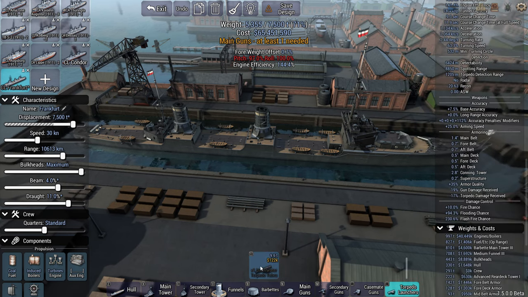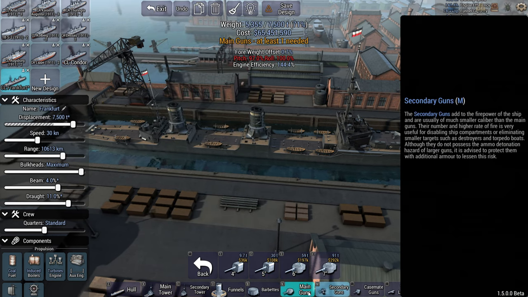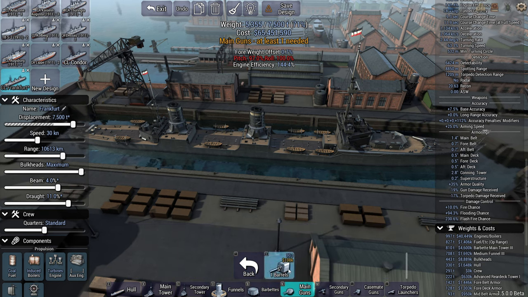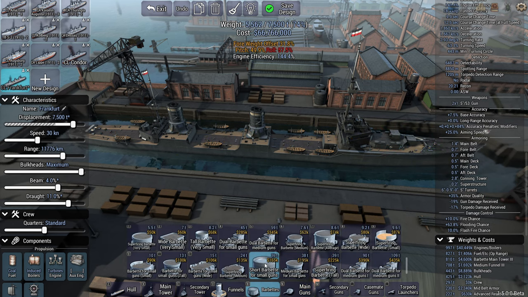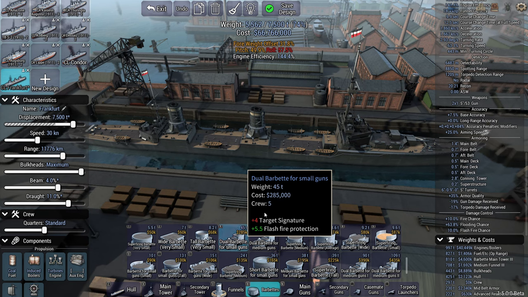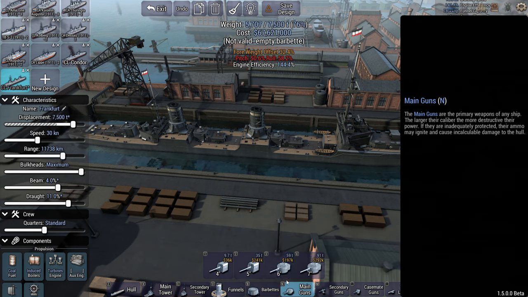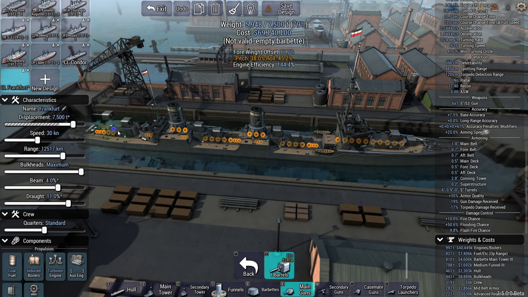No underwater torpedoes. Okay, so for main guns, we're gonna go with the fives. Alright. Let's do that then. Let's get the fives on here. Now, our bets. Let's do that. That. And that. There we go. Now let's get all these fives on here. There we go.